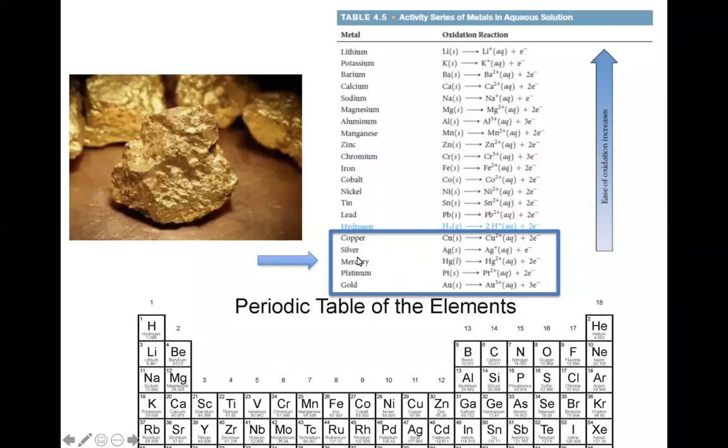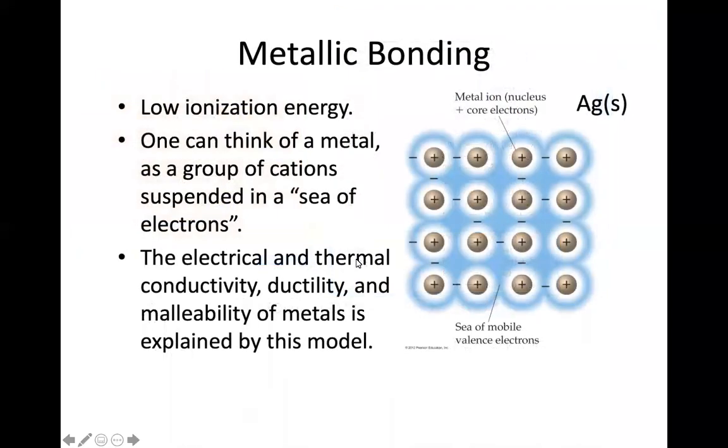Now, these different metals right here, one description for their bonding, let me give it to you right here. When I say one description of their bonding, remember when we were talking about different bonding theories, we had valence bond theory, molecular orbital theory. The greater the complexity, the more that it can explain. Let me give you our simplest picture for what bonding looks like in a metal. So first of all, metals have low ionization energies. It's relatively easy to remove an electron.